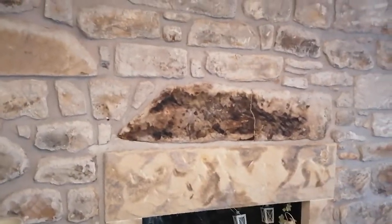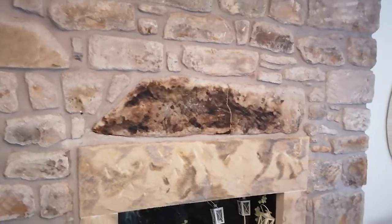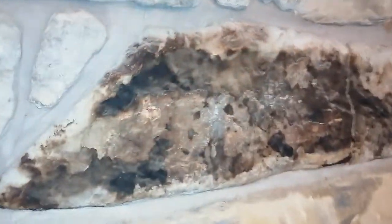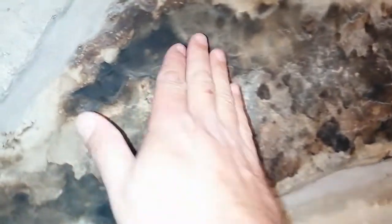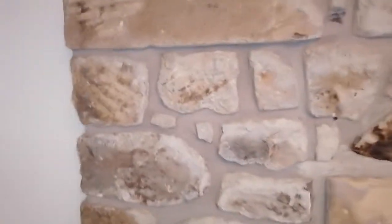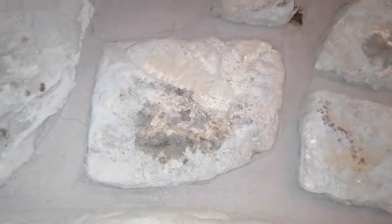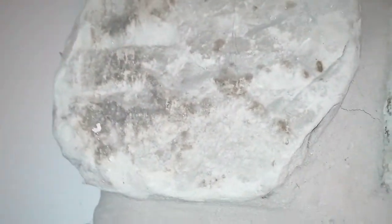But often what happens is those salts, over decades of use, will permeate the building fabric, and then they'll come through onto the stonework, the internal surface. Exactly as we can see here. We've got the same soot coming through. We've got little patches. It depends on the permeability or what type of makeup of the stone. But we just end up with these little isolated patches where they've bled through the masonry. And this will have gone on for a long time.